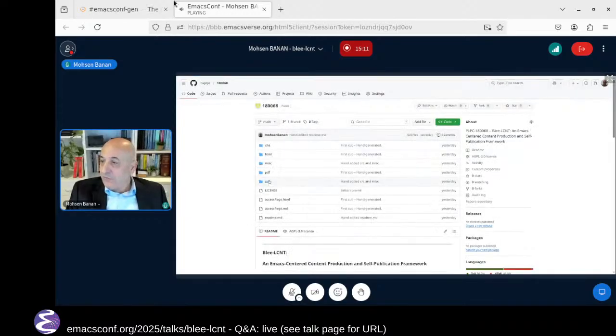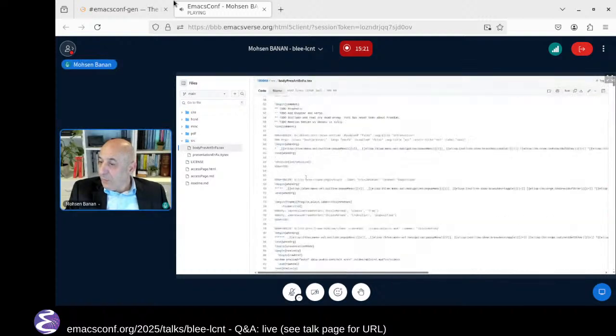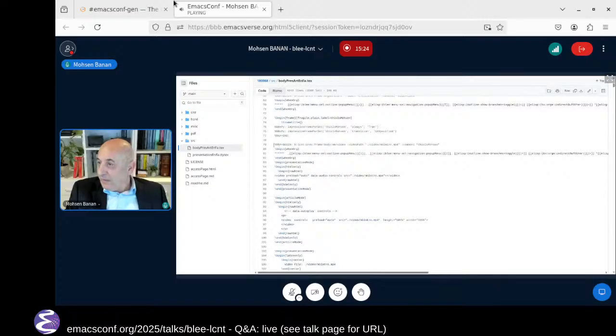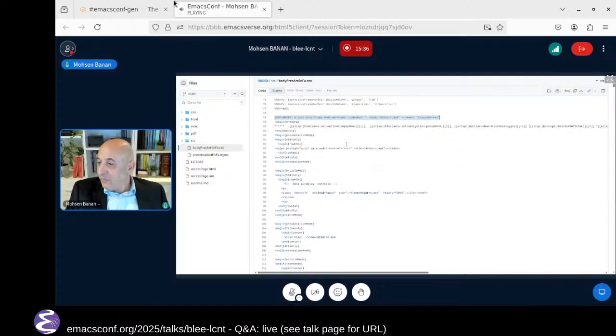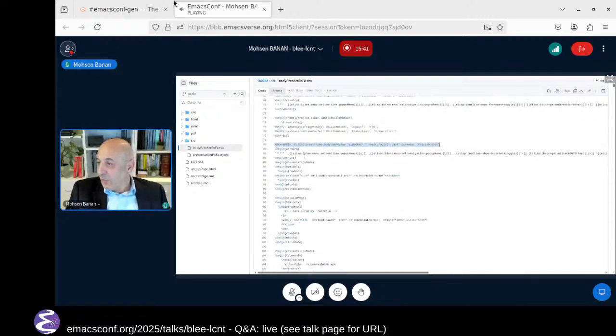So if you go to the sources and you look at any of the slides, all the slides are in here inside of a dynamic block. This is an org D block, but you would invoke it in LaTeX mode. And from this begin to this end, everything is auto-generated through the eLisp function body video.